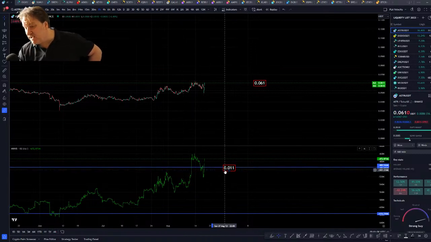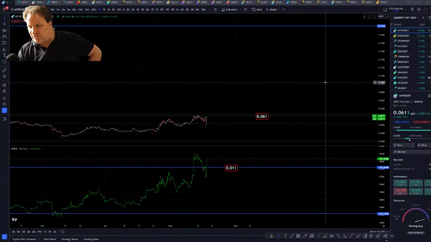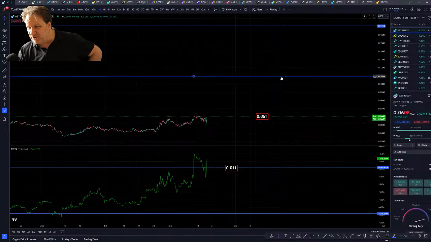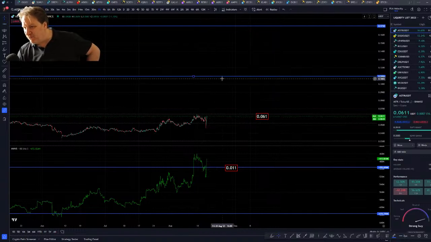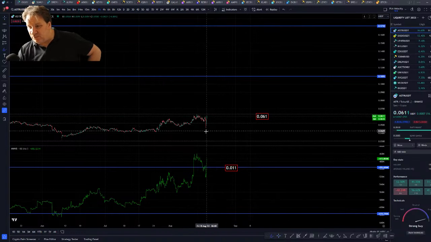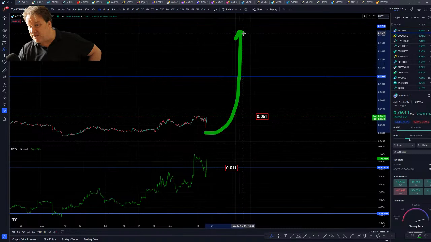price peak, which was in April, of 0.011. So this price now is going to go here. So let me show you where the price is going to go to, if I can find the line. So the price is going to go to here, right? That's the previous peak, and then it's going to go to 17. So Newton's wave shows us quite clearly, via science, that this is where this is heading.